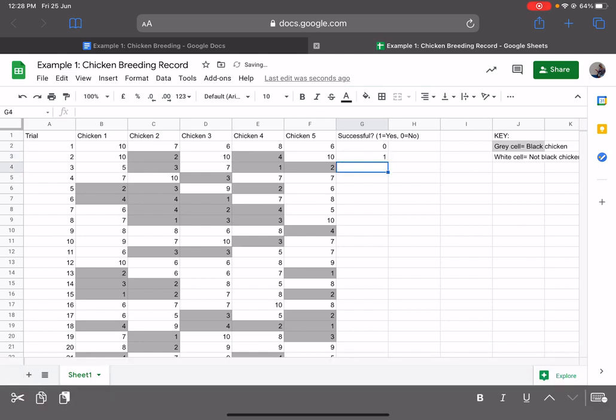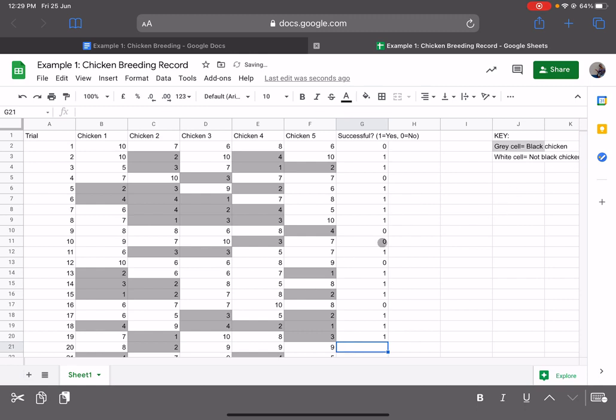So when it's successful, you put 1. If it's not successful, you put 0. The next one, we have 3 black chickens in that line, and so we want 2 or more black chickens, so that is successful. The next one we only have 1, so that's 0. This one we have 3, that's successful because we want at least 2, so that's a 1. This one has 3 as well, that's successful. This is successful as well because we've got at least 2 black chickens. Same with this one. This one we only have 1. That's not successful. Only 1. We've got at least 2. Have none. Got at least 2. Got at least 2. None. Got at least 2. At least 2.